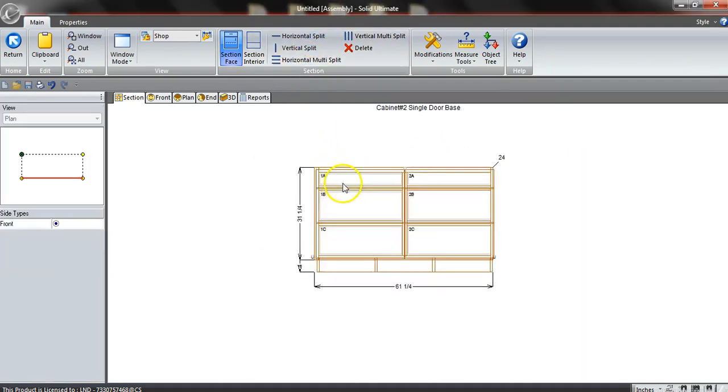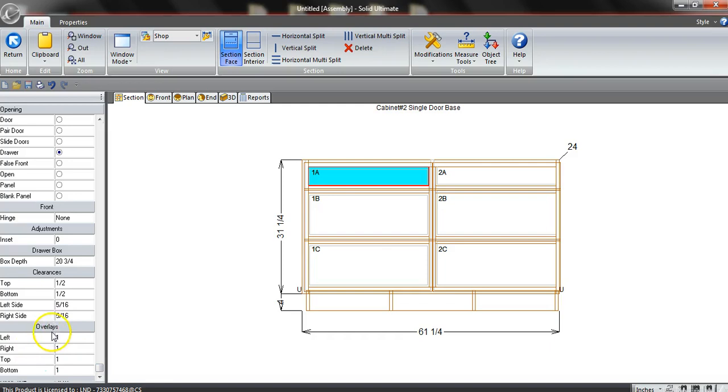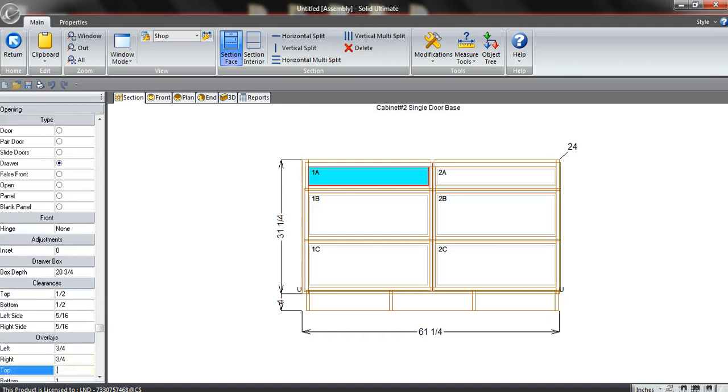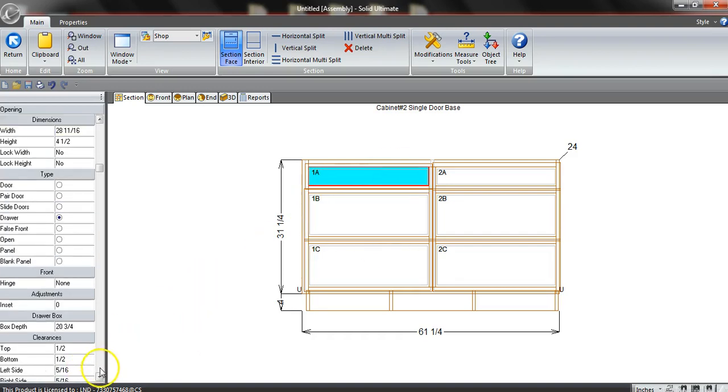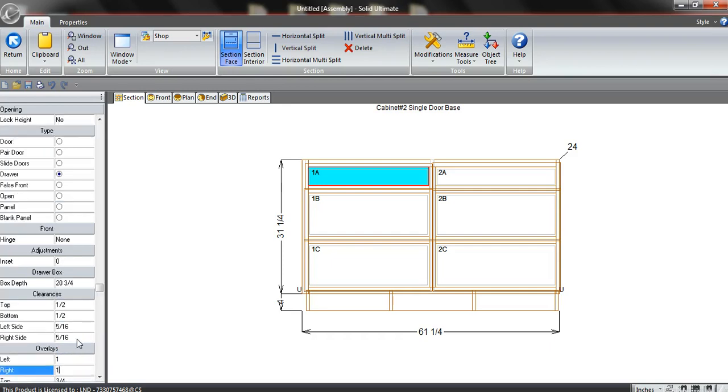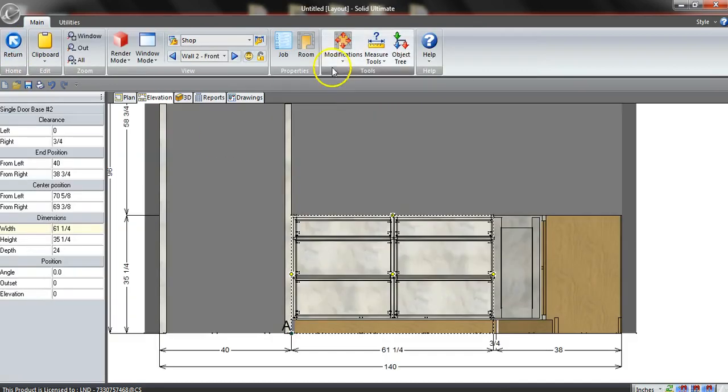Now what I have to do, which I'm not going to do, but before I kick up my drawer list, go down here, and my overlays are at 1 inch. They should be 0.75. And remember the beginning of the video when I said I couldn't get into the door parameters because this program is a stupid bitch? This is what I have to do. I have to go here and click here. I've gotten really fast at just going 0.75, 0.75, 0.75, but I'm just going to leave them all at 1 because I don't have time for that. Mouths to feed and stuff like, yeah, whatever. Mumbling to myself. Okay, moving on.